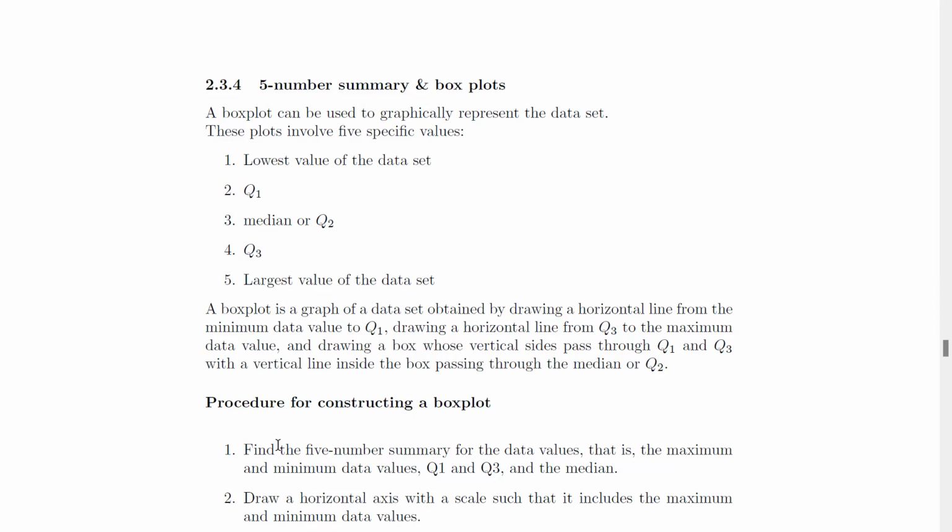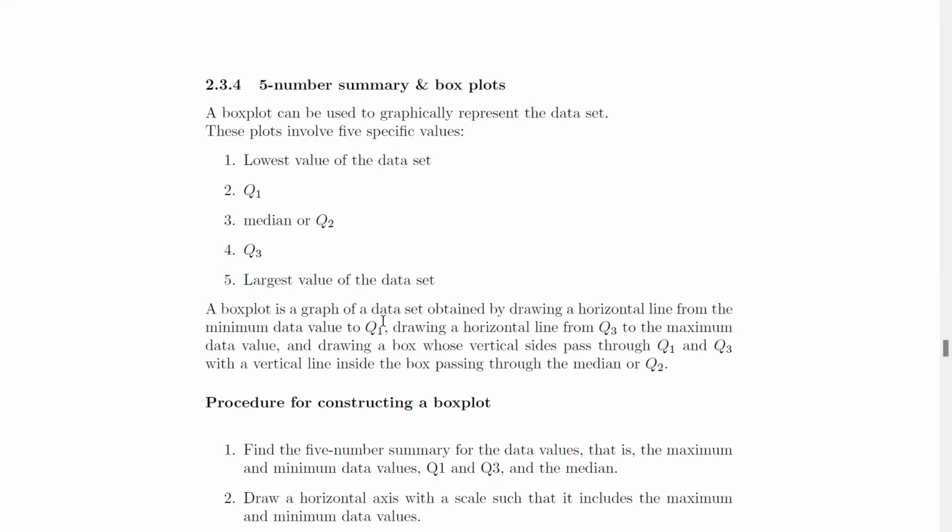So to draw a box plot, you need your 5-number summary. We call something the 5-number summary. What constitutes the 5-number summary? The first one is, what is the smallest number in my data? Then what's the biggest number in my data? Then let me find my first quartile. Let me find my third quartile, and then let me find my median or my second quartile. So these 5 elements form your 5-number summary that you need to draw your box plots.